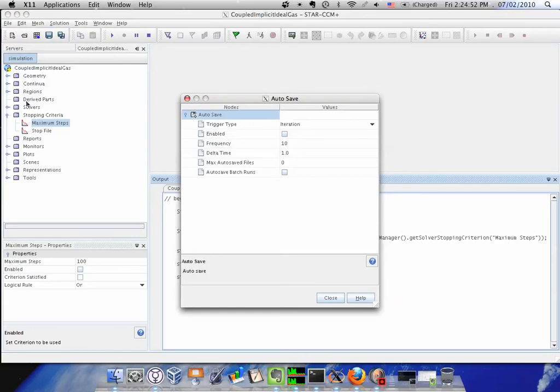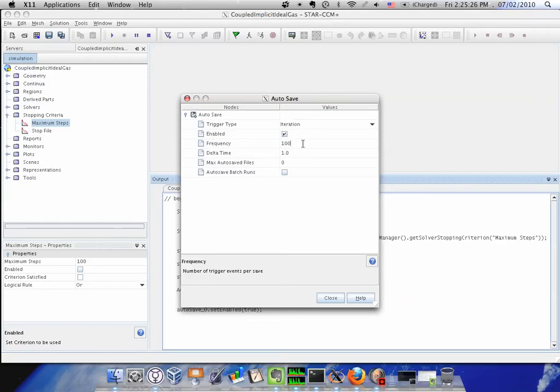You know, after, let's say, every 2, 4, 6 hours, or well, 2 hours may be a little overkill, but after 6 hours and then 12 hours. Depending on whether it's transient, you may want to use time step or delta time. This file is a non-transient file, so it uses iterations. So I'm going to enable the autosave, and this runs pretty fast, so I'm going to say every 100 iterations I want to save a file.